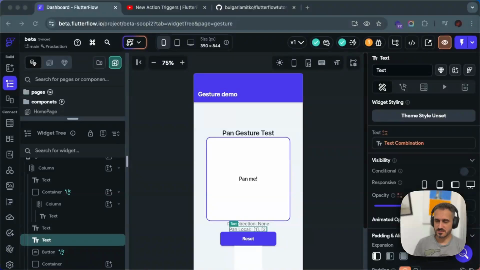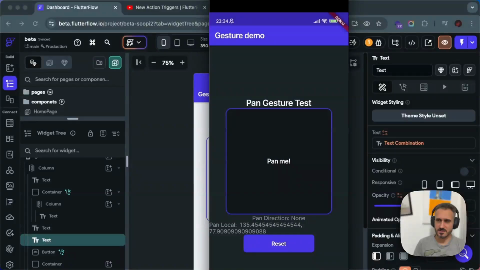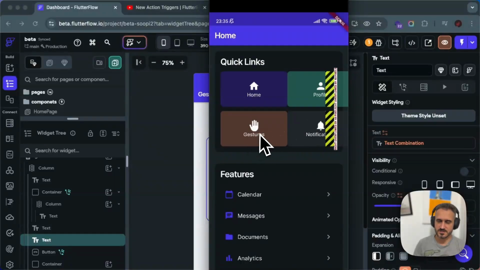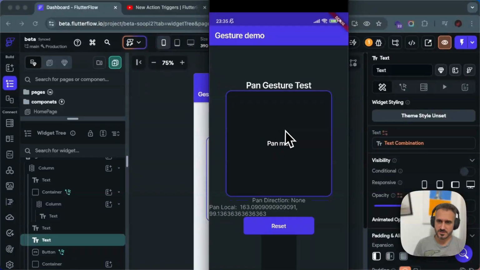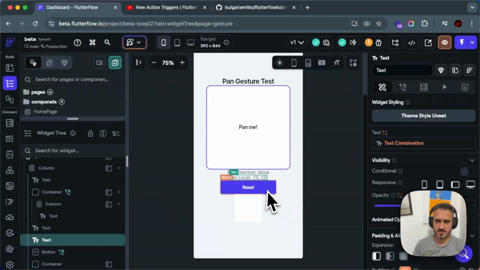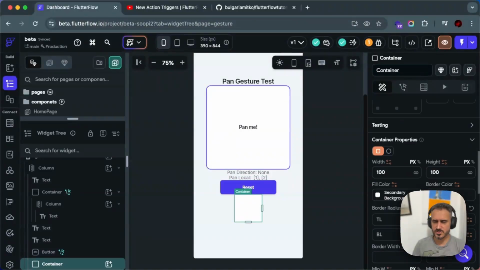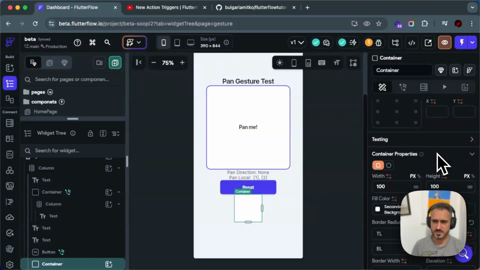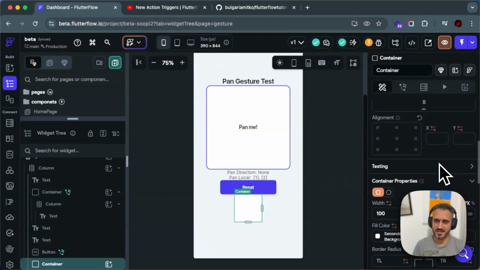Yeah, so this is about it. Let me hot reload the app and see if the update is going to work for me. I haven't tested it, so let's try to test it real quickly. So if I click gestures, yeah, exactly. You can see right now I'm just dragging and it's updating the pixels on the fly. So I can use those pixels in order to do something. For example, I can use those pixels to move that across the screen, or do whatever shenanigans I want to do.